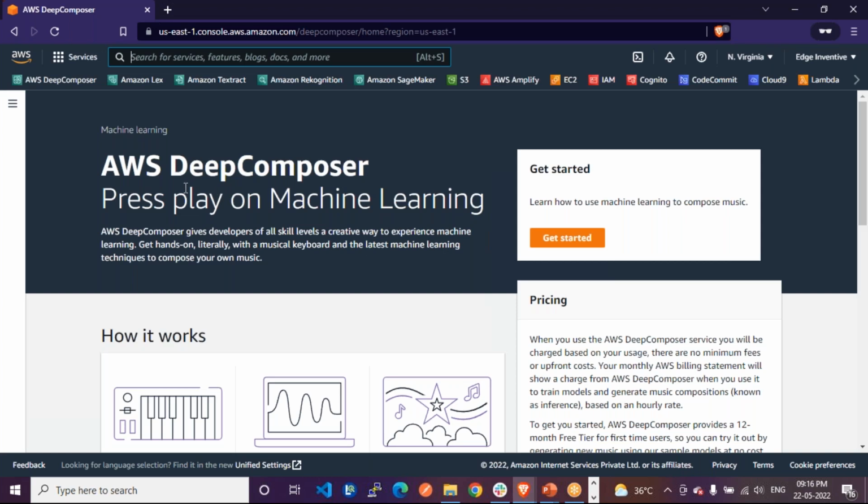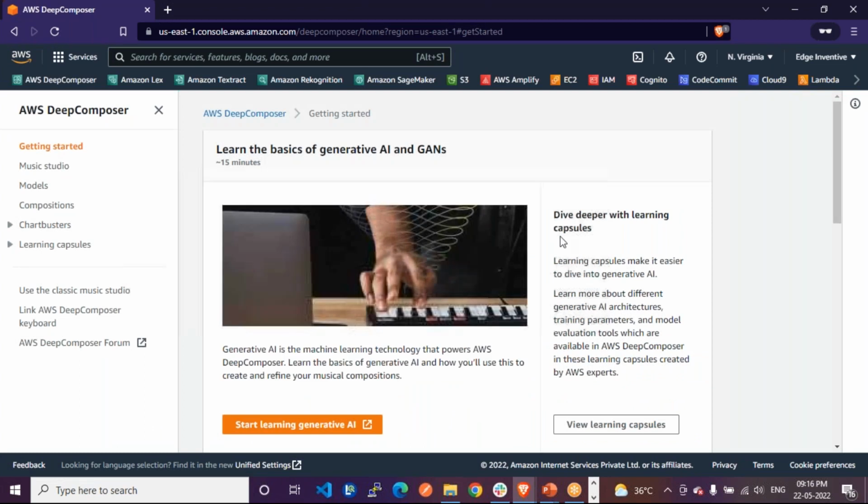So what does Amazon DeepComposer do? Let's say you want to compose music, and you need a band, drums, jazz, rock music, pop music, whatever you want, right? The thing is, you need such an expensive band to generate that particular music. But by using Amazon DeepComposer, just by having one single tune of piano, you can generate the rest of the music. It's fun.